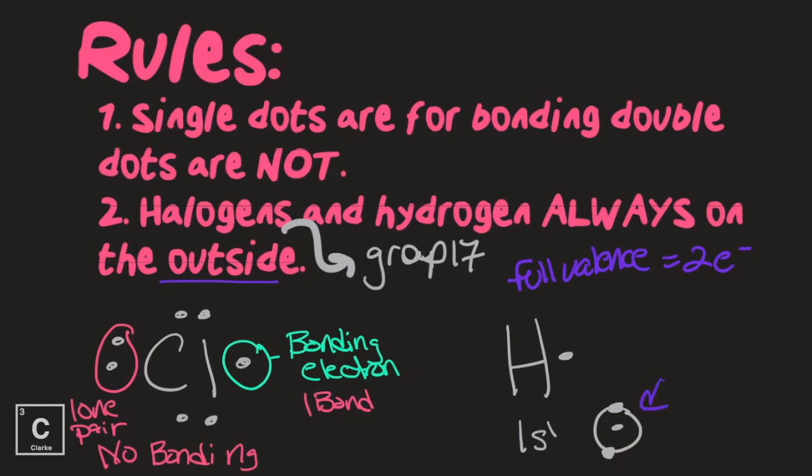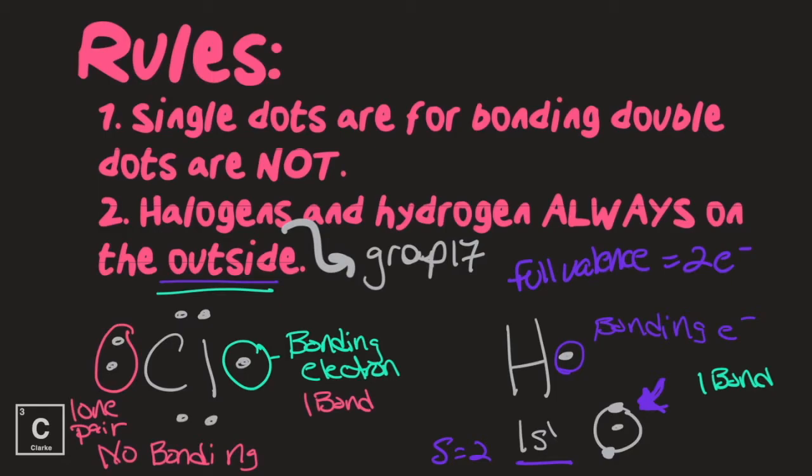But see, we just kind of looked at why. It only has the first energy level. It only has an S, and S can only hold 2. So hydrogen's happy with 2. Everything else just about is happy with 8. Hydrogen has only one single electron, and that single electron is a bonding electron. Hydrogen will only make one bond. Again, one bond. It's got to be on the outside. I promise, I'll get to what being on the outside means in just a second.